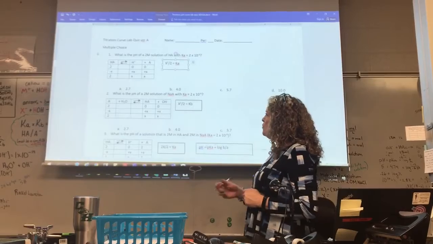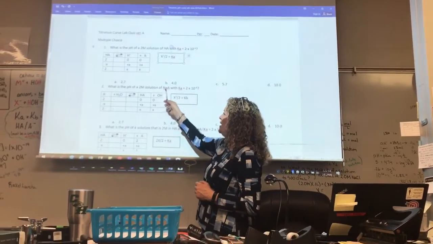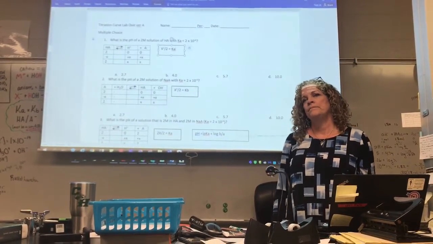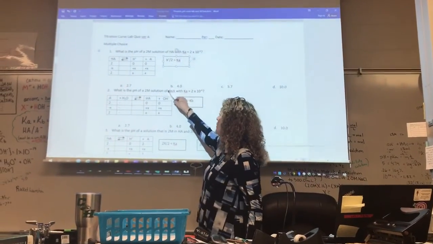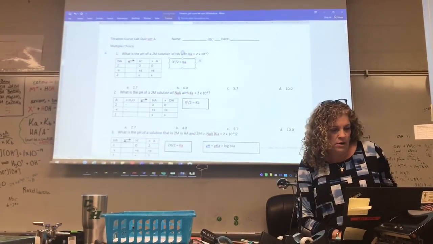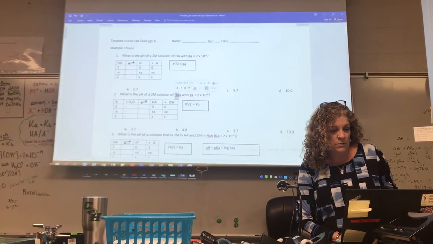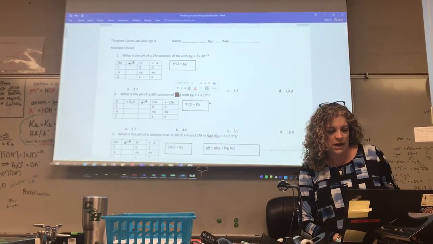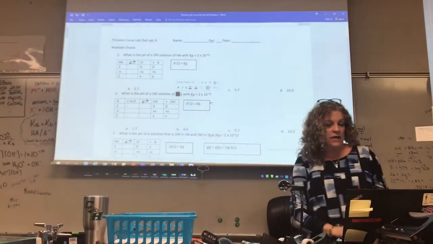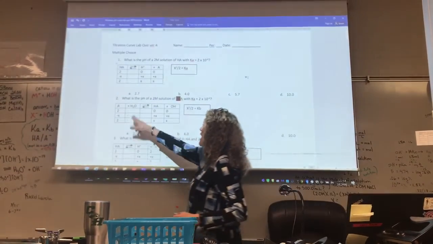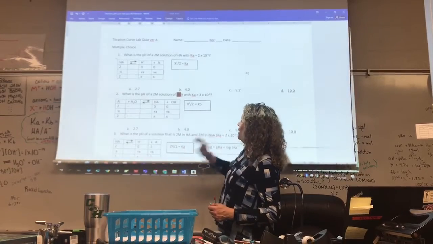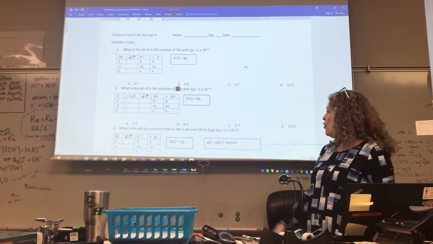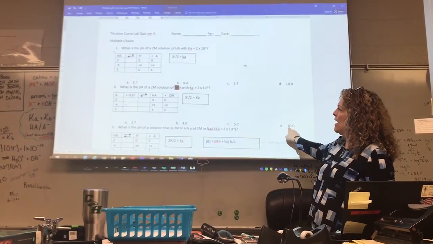The second one, you have a 2 molar solution of NaA. That is a weak base. We don't care about the sodium, so just get that out of there. Now we're just talking about A minus, and A minus is going to react with water, form HA and hydroxide. So this is a base. Do you need to do any calculation? Nope, because this is the only one.